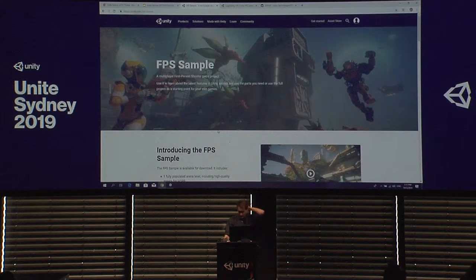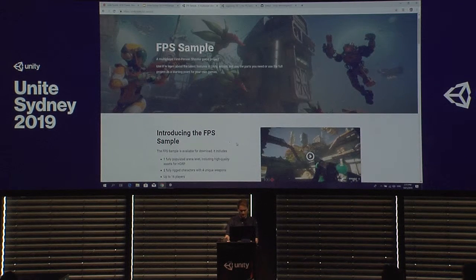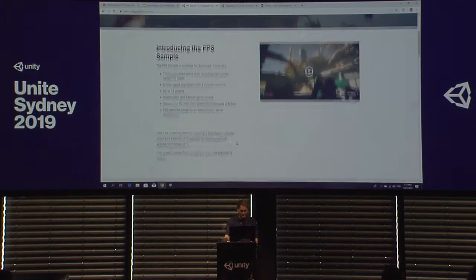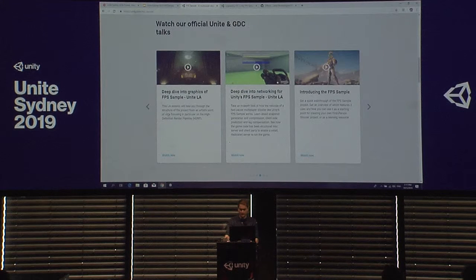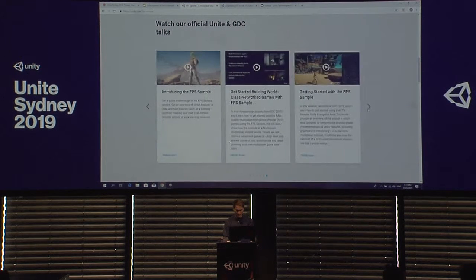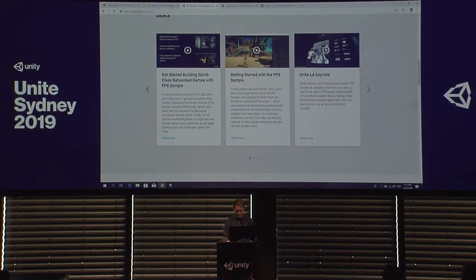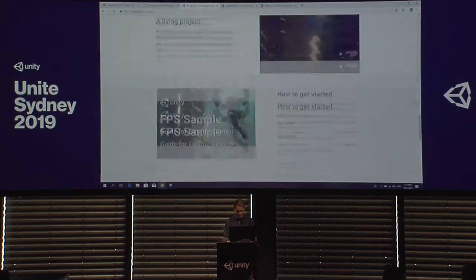So basically, if you go to the Unity website or Google, both are pretty good, and search for FPS Sample, it will probably pop up in one of the first 5 or so. We then have more of an overview of the project, and specifically the lead art director of the project and also the lead programmer and network programmer on the project both gave 1-hour talks where they go way more specifically into the art process and also the networking process. So they can obviously explain those things a lot better than I. And they've also got other nice slides and videos and things.